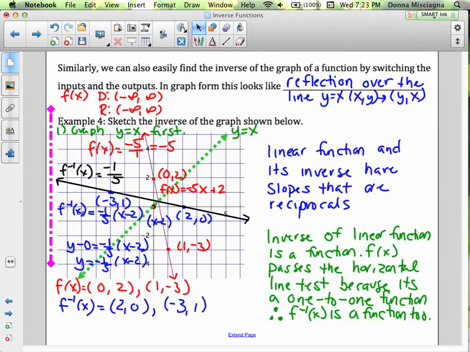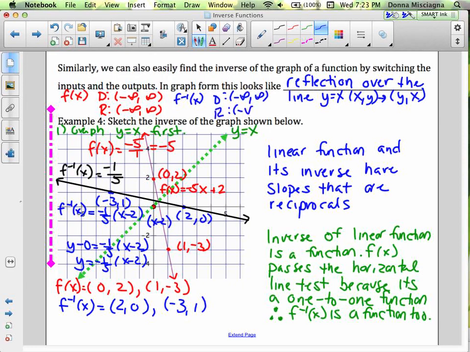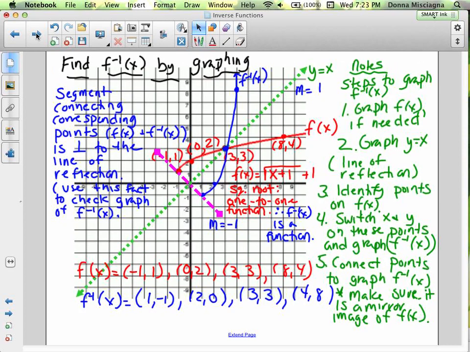Since the inverse is also a linear function, its domain is also negative infinity to infinity. Because if you switch negative infinity to infinity with negative infinity to infinity, you get the same thing again. All right? So here, domain and range, all real numbers for both graphs, f of x and f inverse. Let's take a look at the next one that we have lots and lots of writing on.